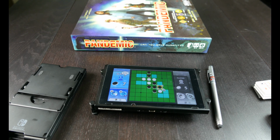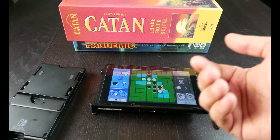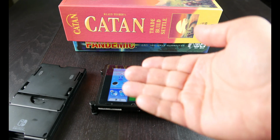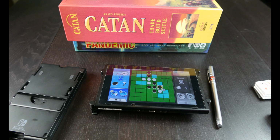You can do like what they do with Jackbox, where each person uses a phone in conjunction with it. Like, for example, you would have the board on the screen for Catan, and then everyone that's got a phone or a PC around there, they would have their cards in front of them. This would work well with stuff like Ticket to Ride, or so many other different board games.